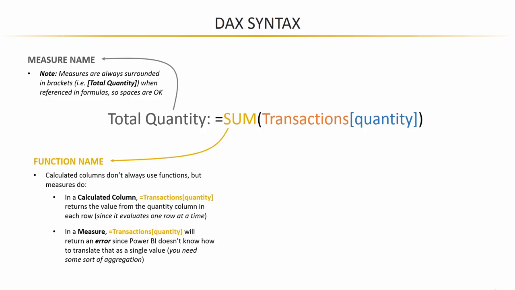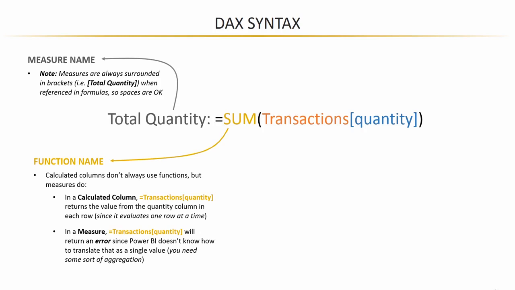So a calculated column could have what's called a naked reference, meaning it points to a column on its own, not an aggregated version of that column. And that's okay because calculated columns evaluate row by row by row, so you could create calculations for things like discount price, like we practiced in the query editor, where you're essentially taking the value from another column, like retail price, and applying some sort of operation against it.